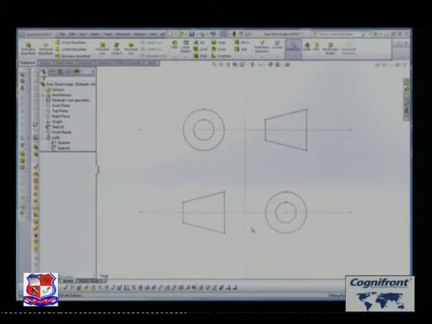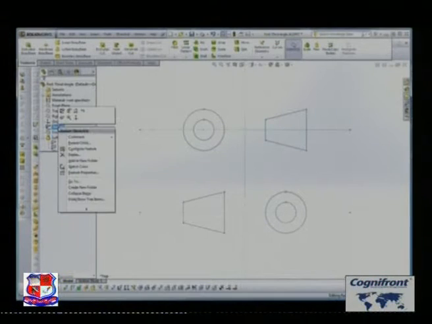With the first angle projection, it's a little bit different. You think of this as a fold line, and here's your front view. You're not going to fold this down on that line, but you're going to fold it up, and that becomes the left view. But the way it works in projection is that the left view is put on the right side, in a drawing format, depending on how it's laid out on the page. And in the third angle projection, this right view remains on the right.